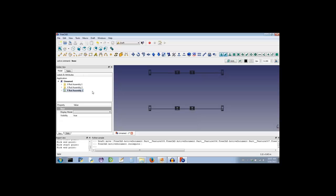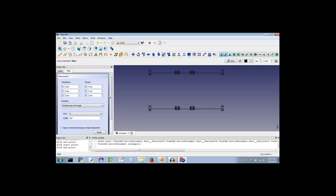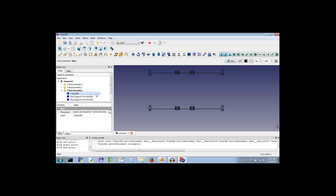Okay, before I used the placement tool to rotate, but I'm not going to use placement this time. I cannot use placement to rotate all of these, and I want to rotate them all together because otherwise it would be a lot of work. And sometimes you want to rotate things in relation to something else, and placement doesn't let you do that unless you know the numbers of the other thing, and that's a lot of work to get. So I'll show the easy way to do it.